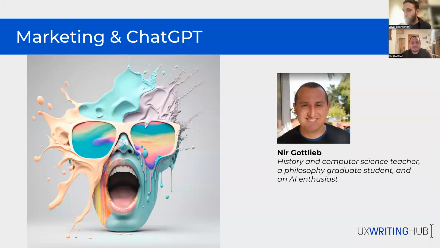Nir is a history and computer science teacher, a philosophy graduate student, and an AI enthusiast. I've been familiar with Nir's work for the past few years now, so I'm very happy to have you here. His story actually got him some fame here in Israel, and I think it's worth sharing. So without further ado, Nir, let's dive right in.